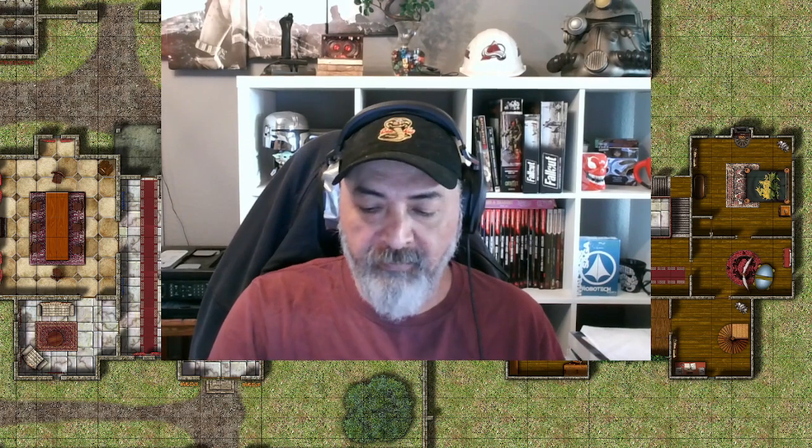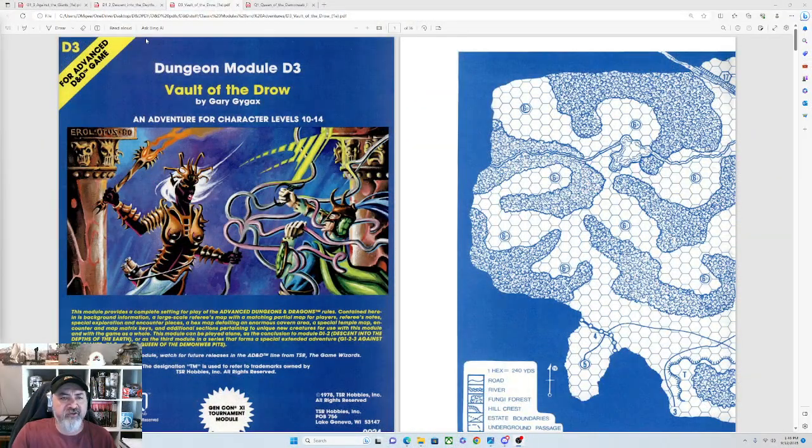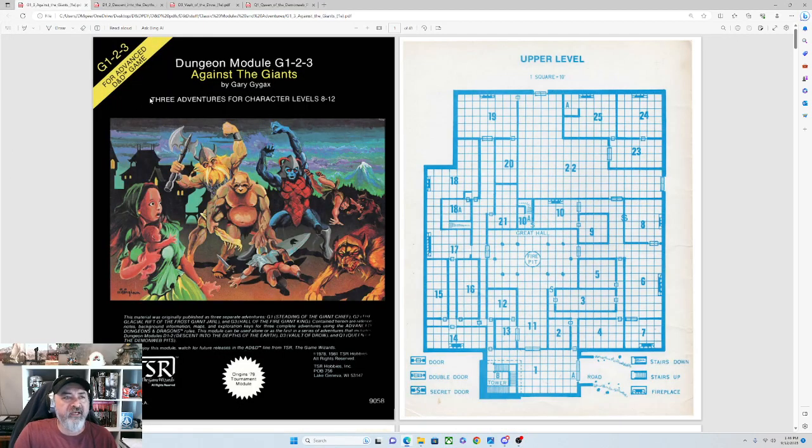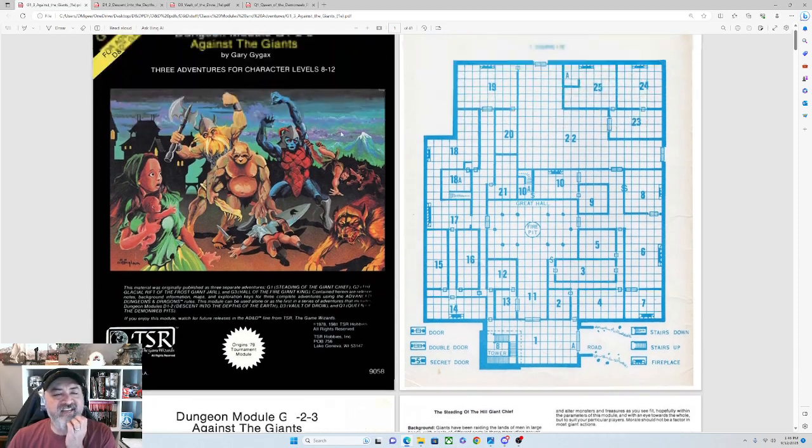Real quick, we are talking about Vault of the Drow today. As you may or may not know, this was a part of, I guess you could say, a 7-module series. It began with G1 through 3, Against the Giants, where the party would go into the Hill Giant Fortress, kick some Hill Giant booties, and then make their way into the Glacial Rift of the Frost Giant Jarl, and kick that booty and find another clue that takes them to the Fire Giant and King Snurre. All 3 of those adventures took place in this one, published in 1978.